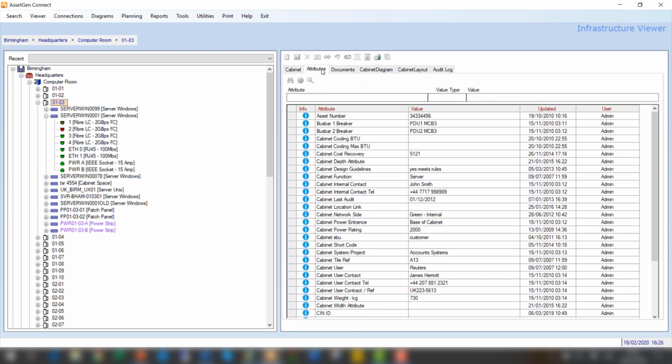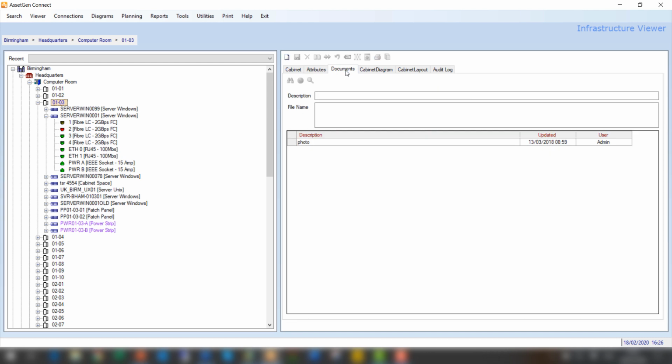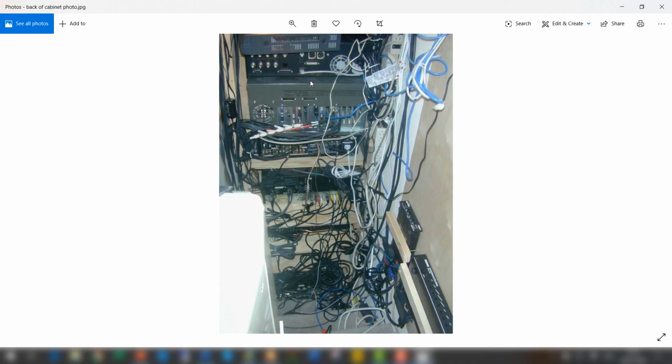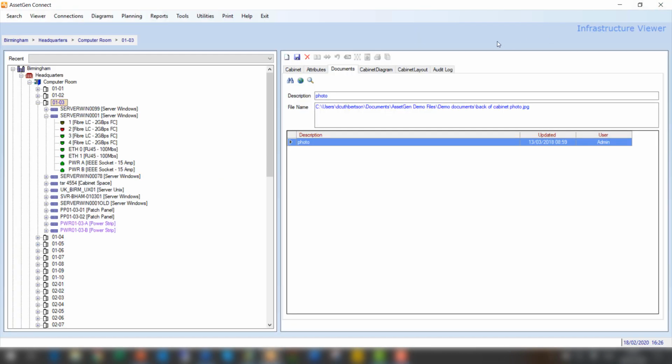For every component, including cabinets, you then have attributes that you can change and evolve over time for control and management purposes, maybe even technical details. It's up to you what you want to put in. We also enable you to link to existing documents. In this case, I've linked to a photo, so that this may help people avoid a site survey, but there's often the difficulty of finding them, and so quite often AssetGen will point to existing sources of information to save time as much as actually to hold information itself.